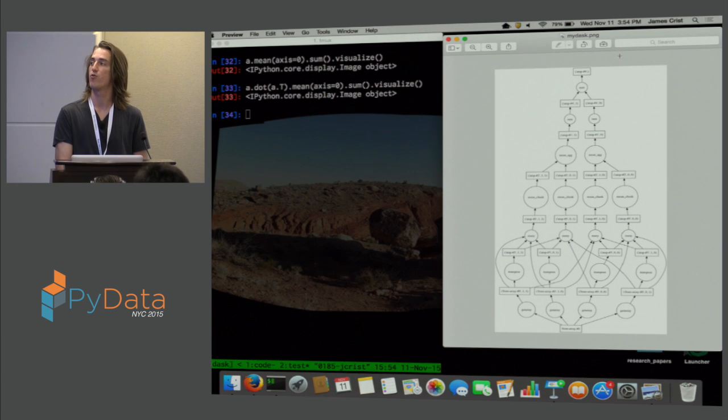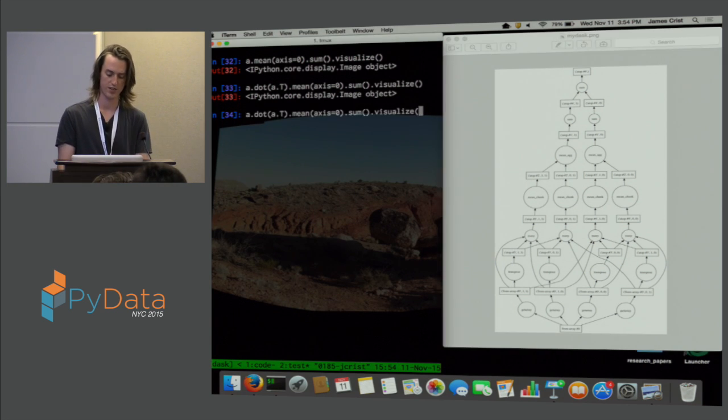And so at some point, these are getting more complicated than you want to write by hand. But we've already encoded these blocked algorithms into Dask, so you don't have to build the graphs yourself. And then at the end, if you actually want to run this, you just call compute on it. And you get your answer out. And so this happened. Threads crawled through that graph in parallel and actually computed the result.